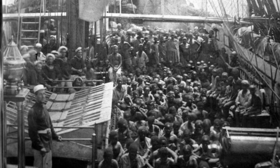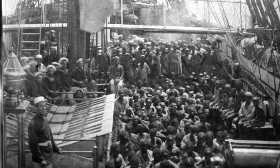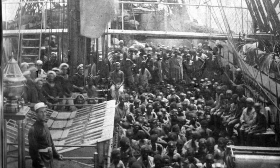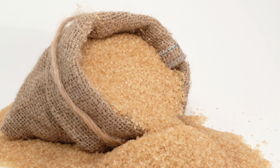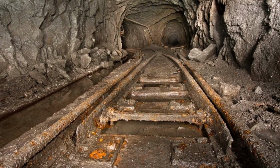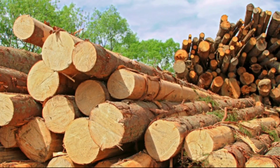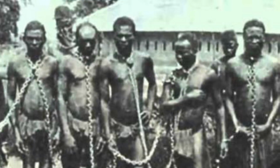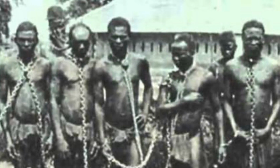As soon as the slaves were kidnapped, they were then shipped to the Americas as quickly and as cheaply as possible. When they arrived, they were sold to labour in coffee, tobacco, cocoa, sugar plantations, gold and silver mines, rice fields, the construction industry, and cutting timber for ships. The slaves were treated like wild animals and got barely enough food to survive. The slaves' offspring were the legal property of the slave owner and were put to work or sold as soon as they were old enough.